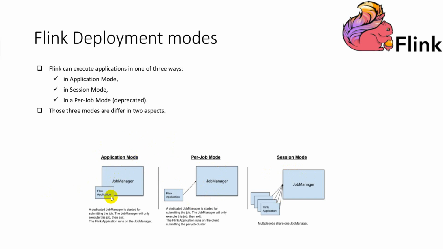The application model will launch a Flink cluster on YARN. The main method of the application just gets executed on the job manager in YARN, as you can see, not on the client side. So we strongly recommend using the application deploy model for job submission. Let me show you how to submit the job by application model on the YARN resource provider.